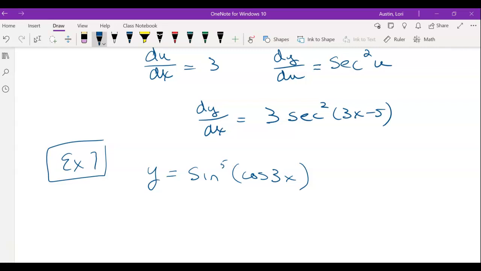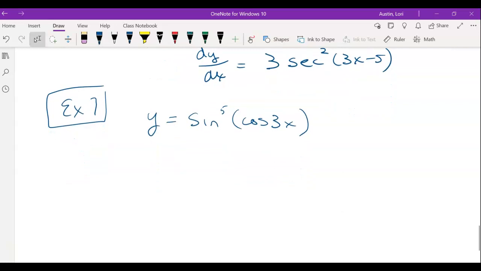So we can break it up and we can do different things with it. Looking at the big function, the sine to the 5th, you'll get so good at this, you'll just jot it down. Promise. We have sine to the 5th. Everybody see that? So what do you think you want to make u first? Cosine 3x? I think first, let's break that down, understanding we're probably going to have to break down cosine of 3x. Does that make sense?